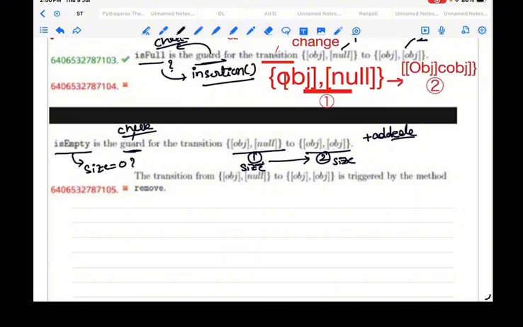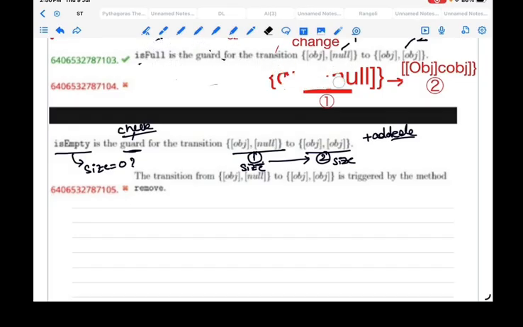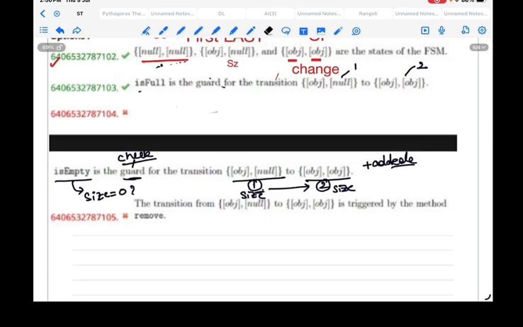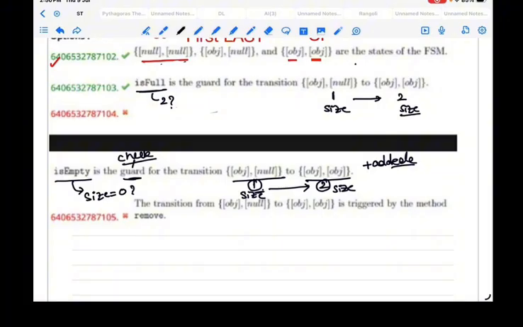So friends, very important, you can remember only size. At this point you can check only size. That will help you solve this question. Okay, here in this option, is full means it checks size 2, right? Full means size 2. Here the size changes from 1 to size 2, right? Okay, is full. If it is not full, we call the insertion method, right? It is the guard condition checking.